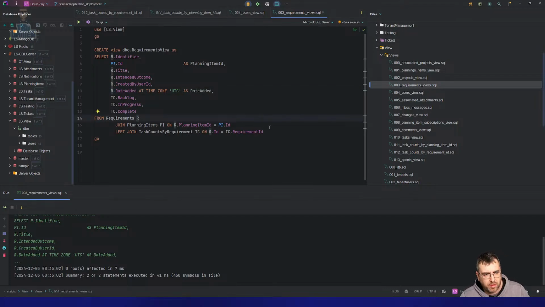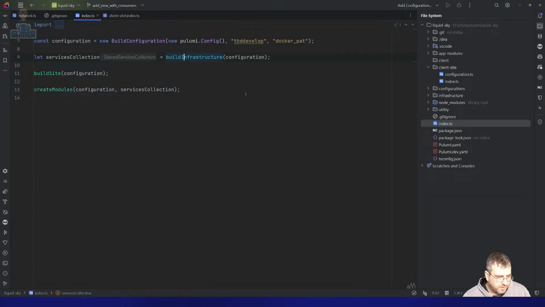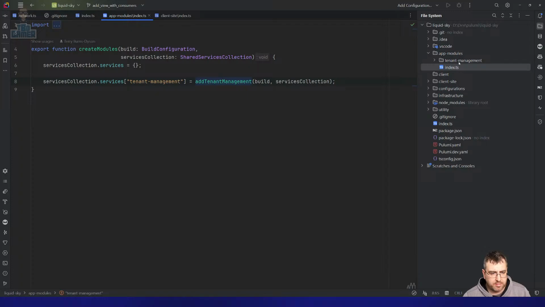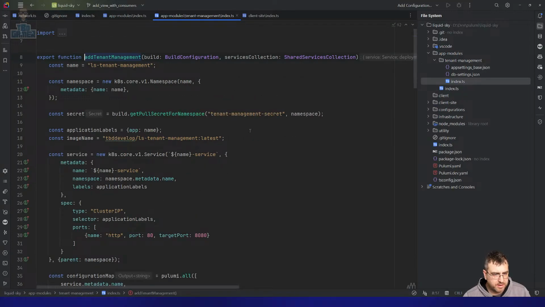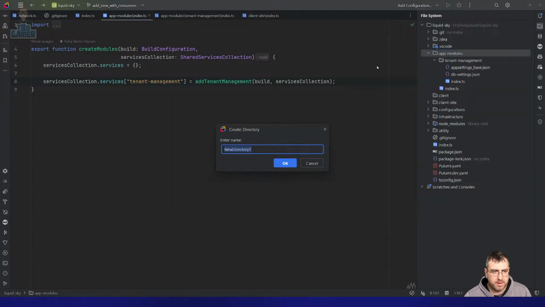Okay. So what we need to do, this is the harder component. These are app modules, right? Add tenant management. I don't actually need things the way I did, but we'll see. Let's add a new folder, view receivers.